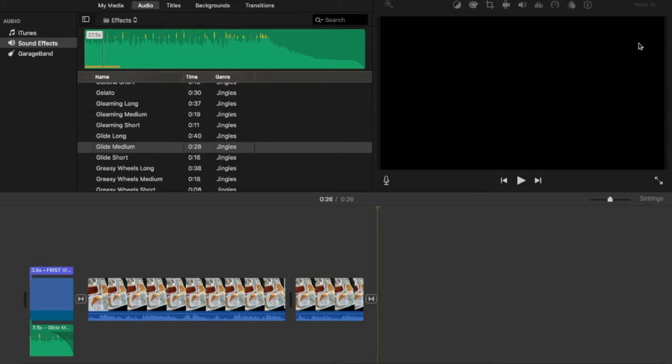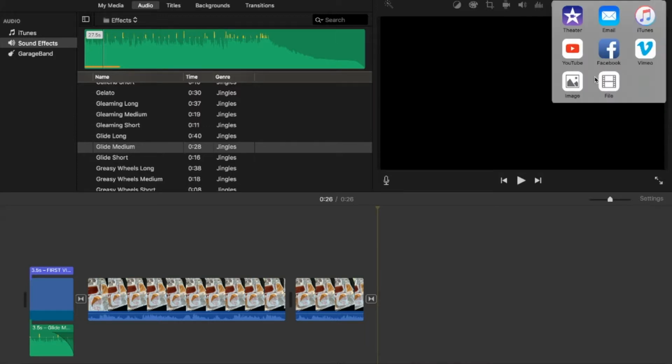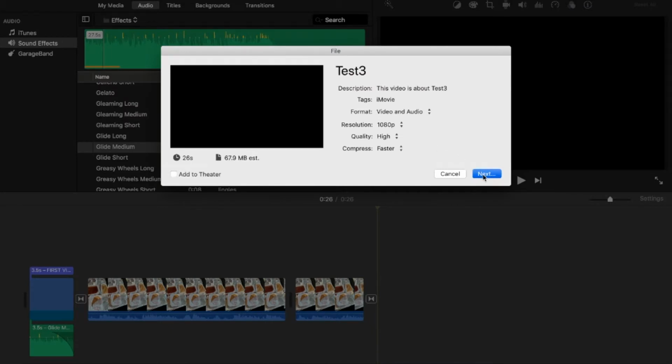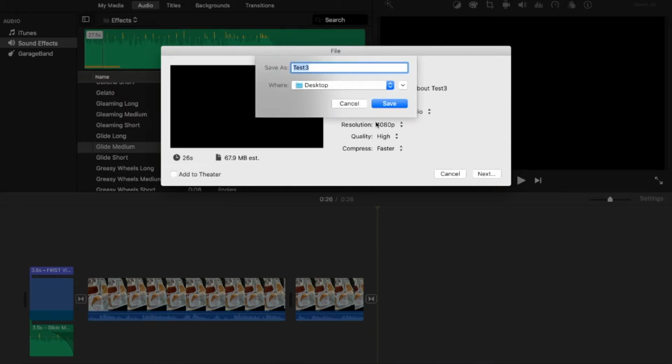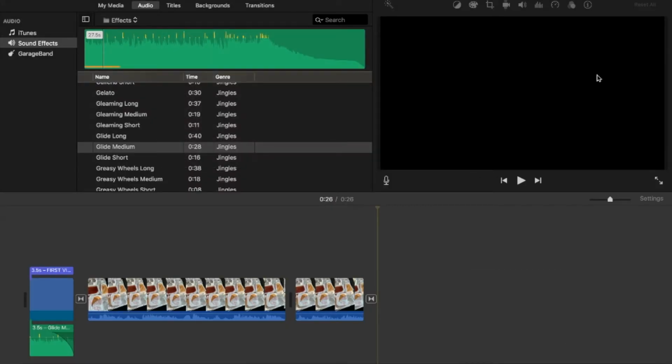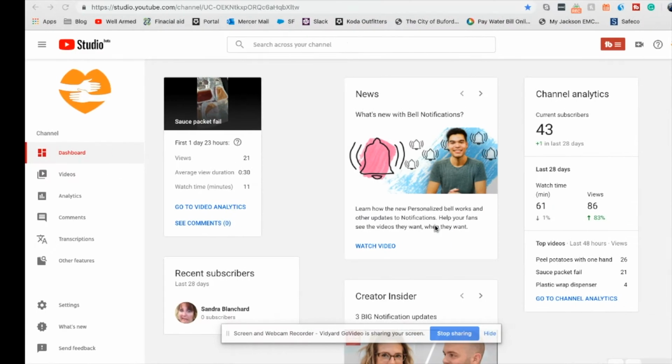All right. Once this entire project is finished, what we would do is go up here and hit File, and we want to hit Next and save it as, whatever it is, test 1, 2, 3. Save it on your desktop here, and this will convert. This is what it's doing right now, it's showing me the progress bar, but it's converting it into an MP4 file, and we can take that file and push it into YouTube. So I'm going to pause the video here while this completes, and I'll be back in just a second.